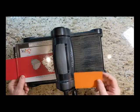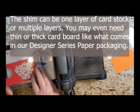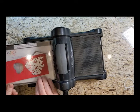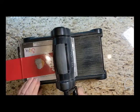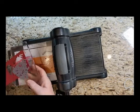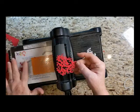You can also use a shim, and a shim is really any extra layers that you might want to add. So if I was having trouble cutting in this middle section, I would put another cardstock underneath the bottom cutting plate to add a little bit of thickness. And go through again. And some of my dies I was going through lots of times. This looks like it finally did cut all the way through. Didn't even have to poke, so that's a good thing.